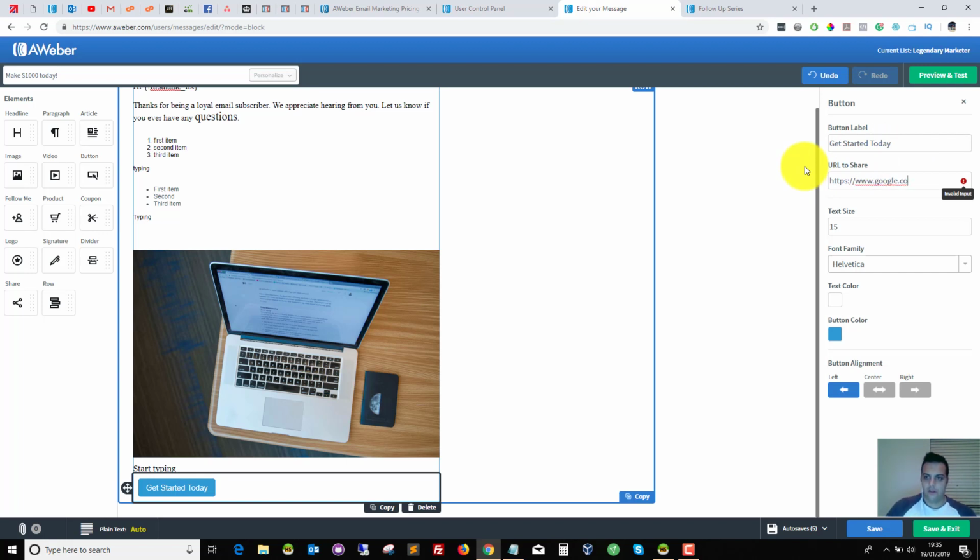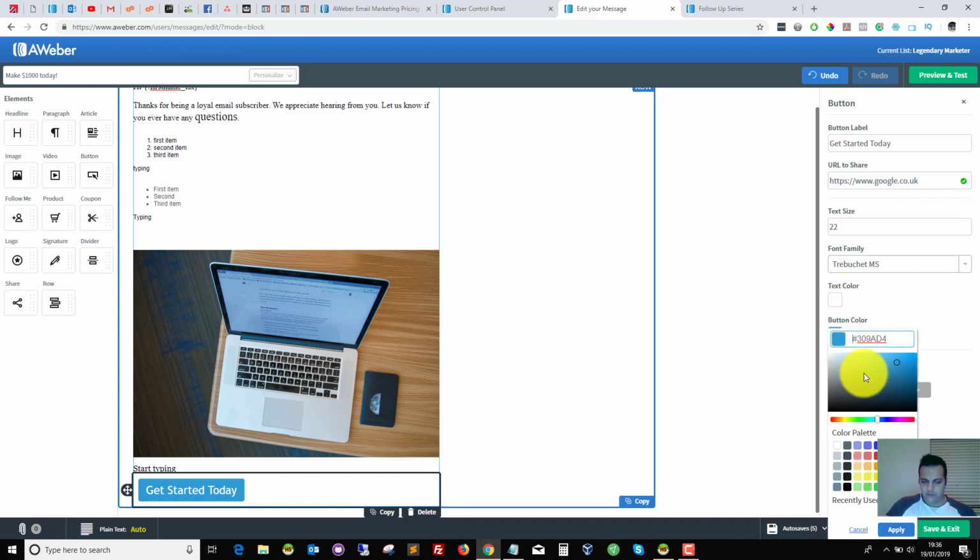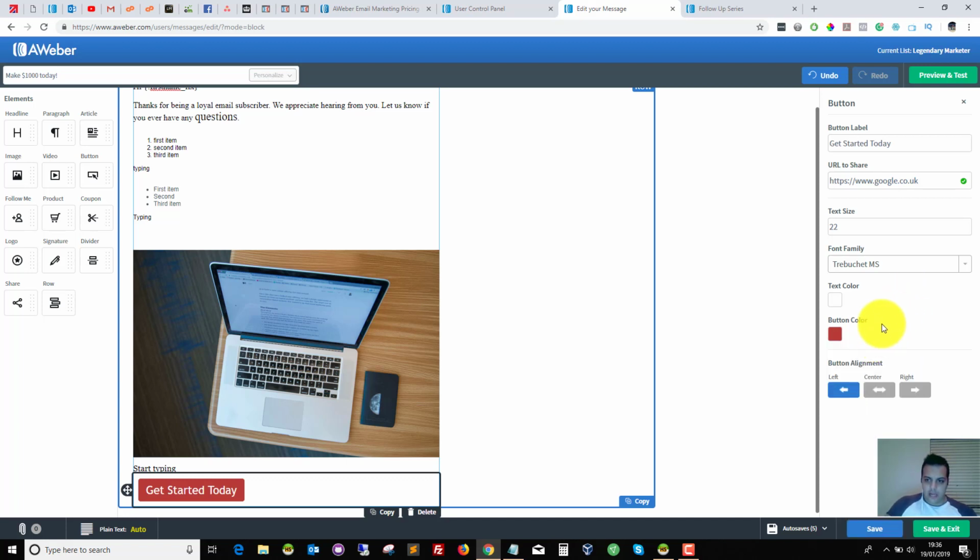We'll go to .co.uk, and then again you can change the font size in the button, you can change the text, and you can change the text color. So at the moment you can see the text color is white, but let's change it to this dark red. So you've got the text color of white, and then I've changed the background color of the button to red. And again, you can align the buttons left, center, or right.